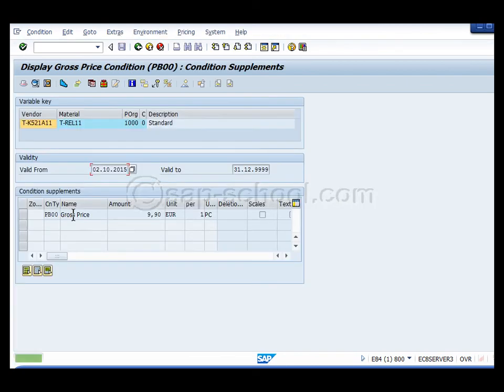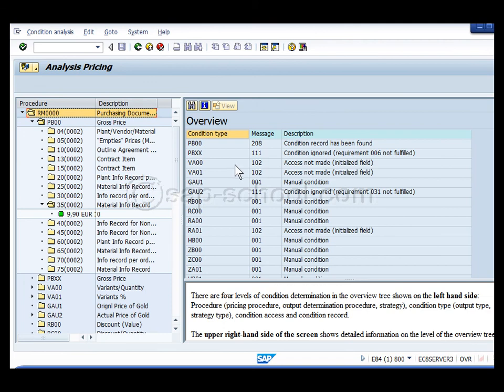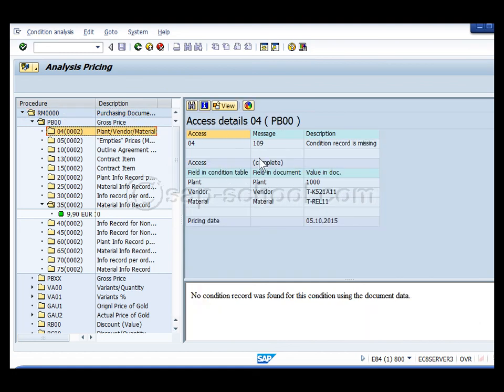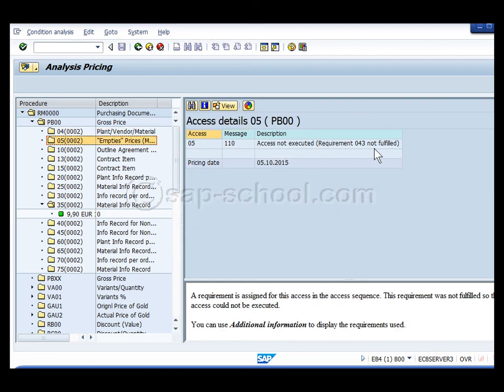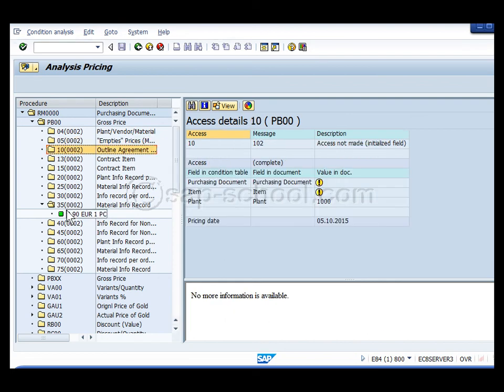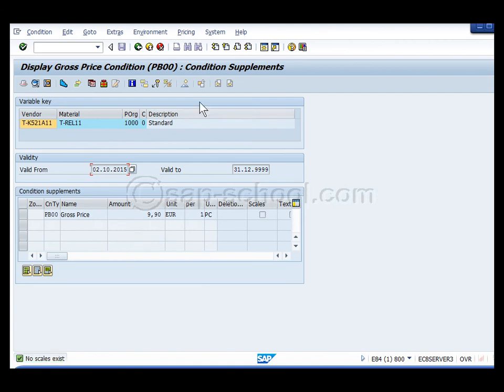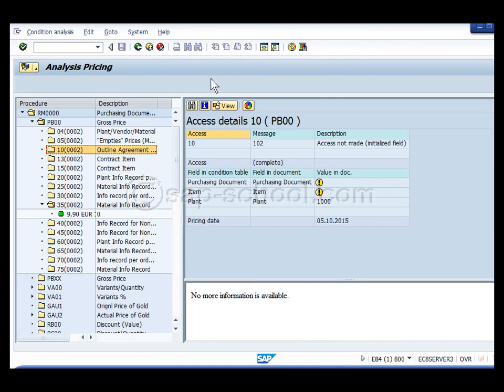And clicking here will take you to the actual condition record. And see, the way the system works is that it tried this access and found the condition record missing. Then it tried this one, condition requirement not fulfilled, and so on till it found the one where it actually found a valid condition record.